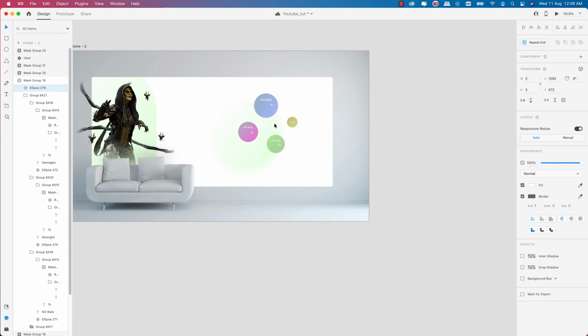Then we can duplicate this, and on this artboard we want to review the attributes of this character. And we also want to review the name.